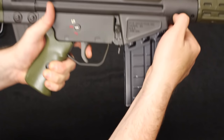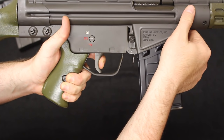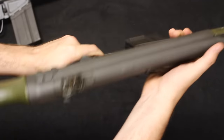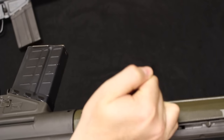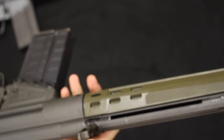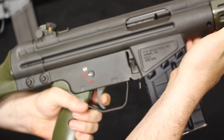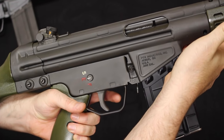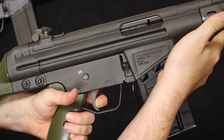PTR 91 is going to be much the same. So you just have a little bit of take up there, just like on the HK 91. Pull through to a very nice clean break, almost identical trigger. Go ahead and pull this back up if you want to lock it, and down to release. And just to show you the reset, we'll go ahead and start releasing, and boom, reset. Very nice and smooth reset, a gentle take up and a nice clean break.